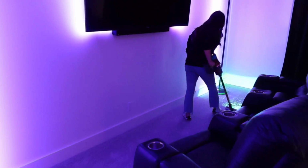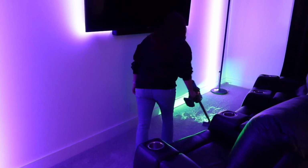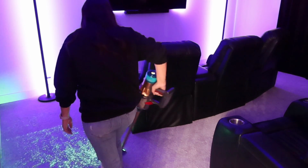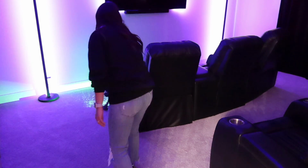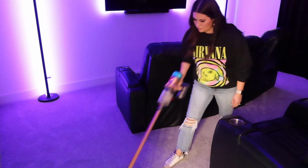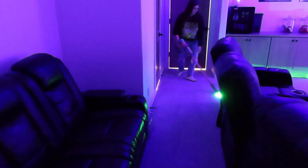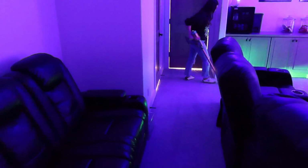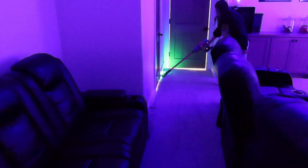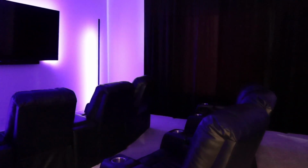Now I'm gonna vacuum, and I will say normally with this attachment, I would be using it on a hard surface floor, but it was too good to not film with the green light. This green light's amazing. You can't tell on camera, but it shows every dust, fur, bug, anything that's on your ground. So it's really good to do when it's dark out or in dark spaces. So I thought it would be fun to put it here in my nighttime video. They do make attachments that you can add to your vacuum, so I can link that if you don't have this particular vacuum. I don't know how well they work and if they stay on because I've never used them, but that green light is amazing.